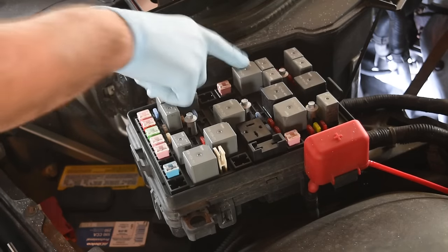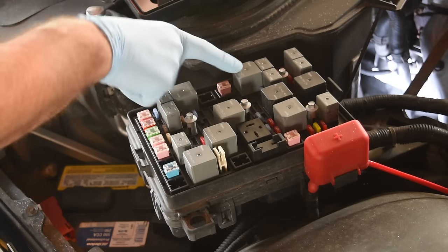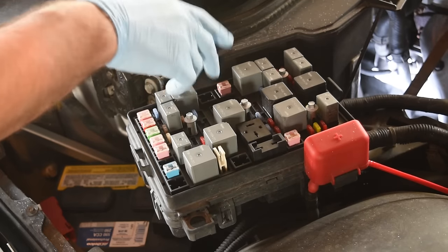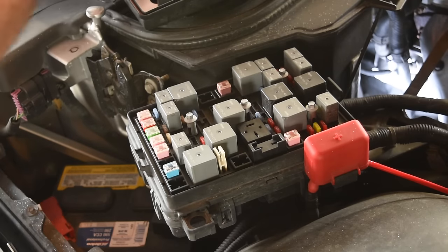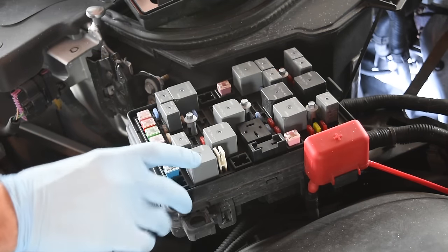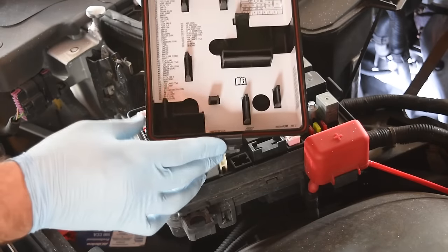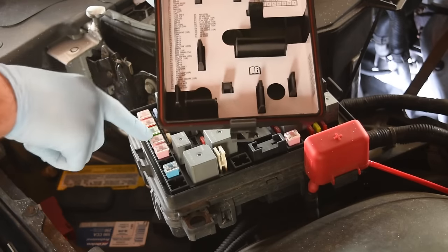In this car, positions 50 and 24 are cooling fan one and cooling fan two. Cooling fan one is probably the main fan and cooling fan two is probably the auxiliary fan for when the AC runs. But in this case we have both running all the time, so it's likely going to be our temperature sensor. But I want to show you how to diagnose this anyway. Over here, number 14 is rear defogger — obviously not critical to the operation of the vehicle — so we can safely run the car if we swap this out with the suspect relay.